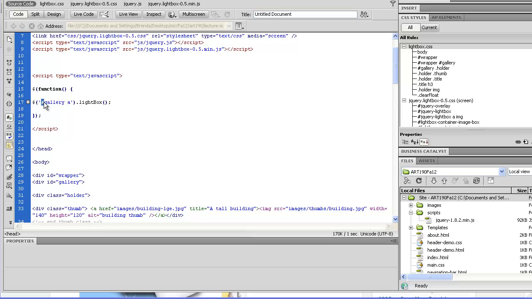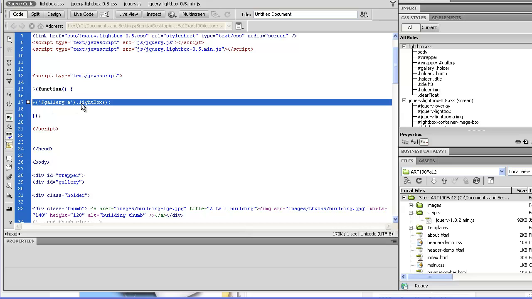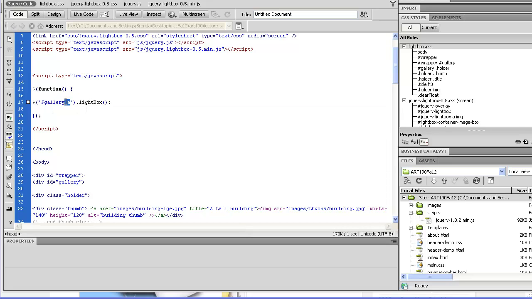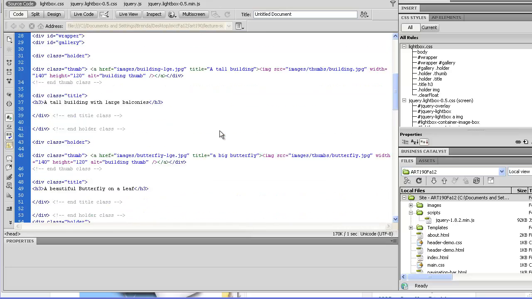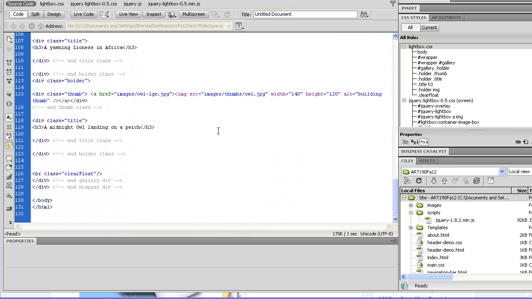So we've got something with an ID of gallery, and if there's an anchor tag within it, it's going to trigger most likely the Lightbox to work. That's probably what this is. So this needs to be on the page. Something we can put in our template. And then I'm just going to look down here and see.